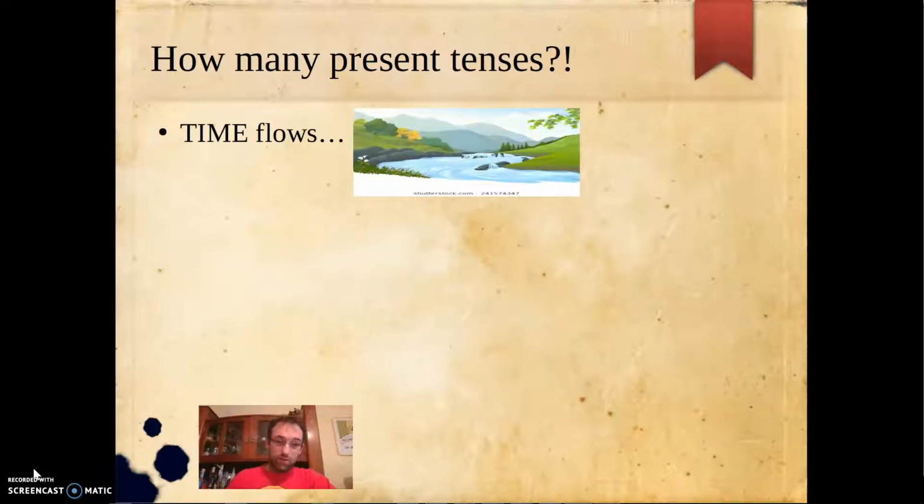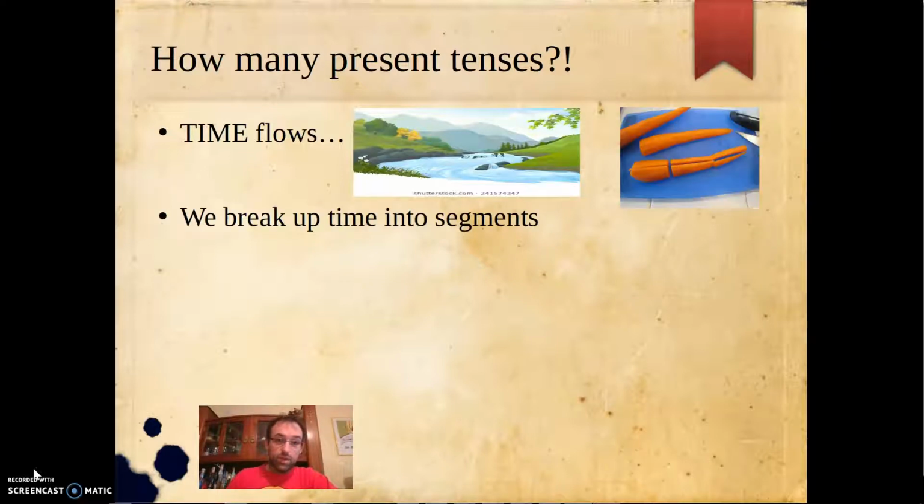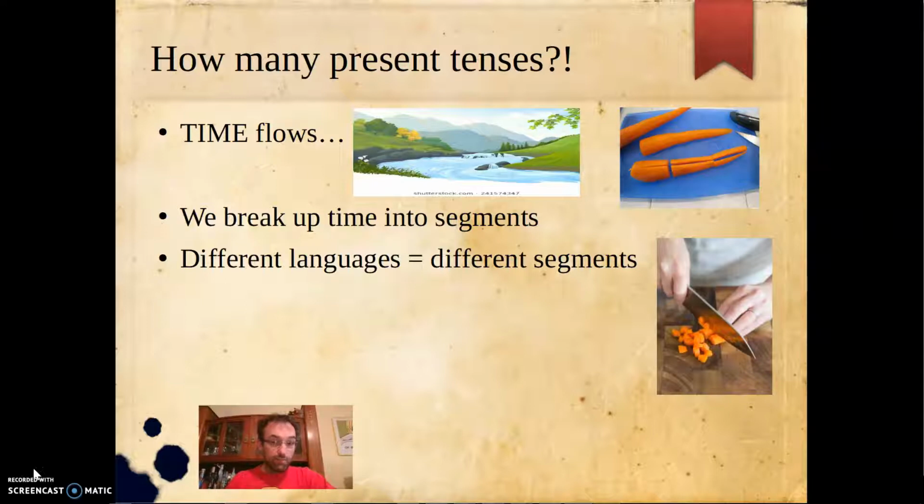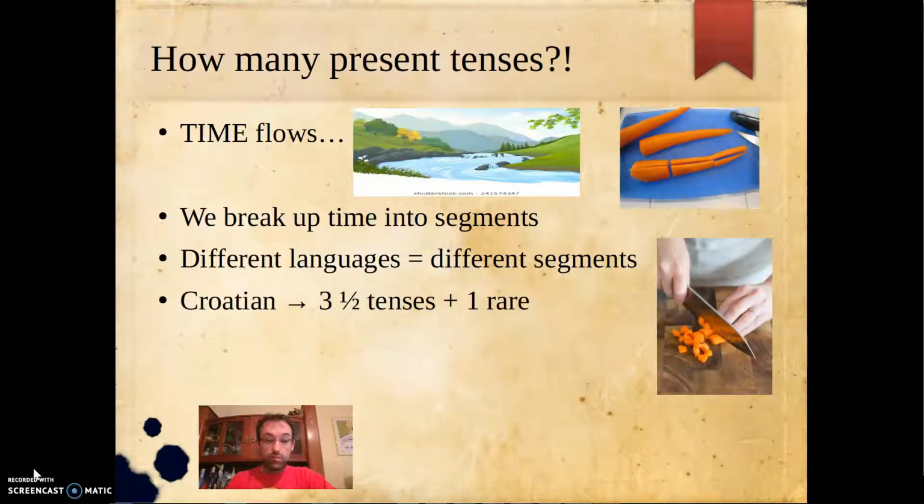In fact, time flows, or at least that's how we perceive it. But in different languages, we decide to break up time into segments so as to be able to speak about it, right? And different languages pick different segments. So Croatian, for instance, when it comes to verbs, uses 3.5 tenses in everyday speech. What do I mean by 3.5? Well, we use in Croatian the perfect, which is our past tense, the Croatian present, which is a present tense, and there's two future tenses, but here in this part of Croatia, we use only one, right? Okay, and you may occasionally hear some pluperfect, also imperfect, but that's actually quite rare. The other two I'm not even going to mention nowadays, an aorist and an imperfect, because no one uses those ever, and if they do, they show no contrast between them and the regular perfect. So, for all intents and purposes, we use 3.5 tenses, right?